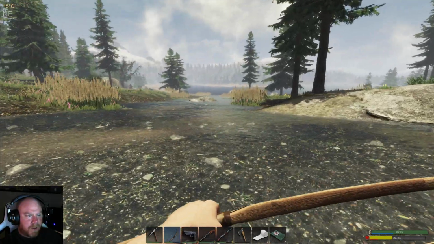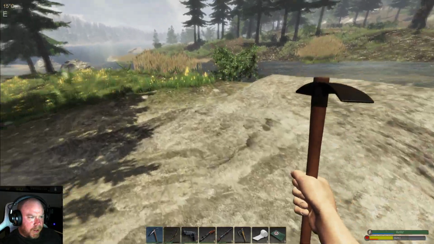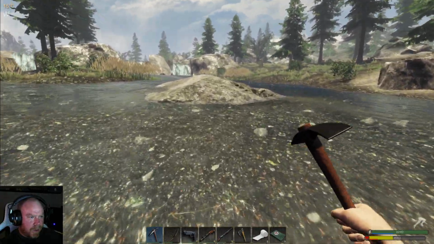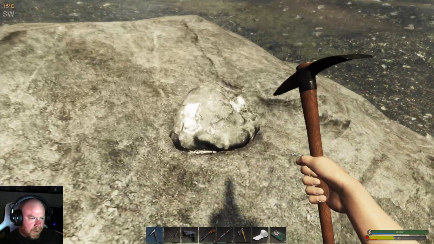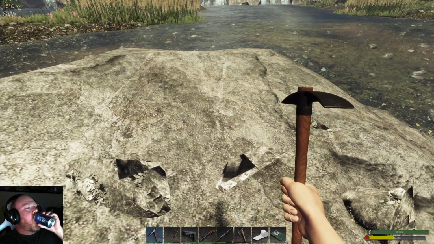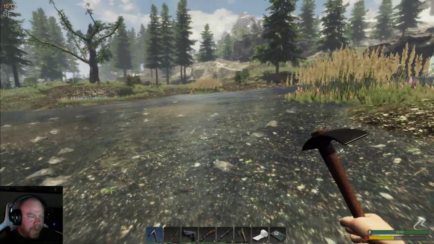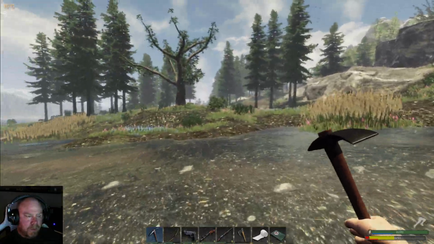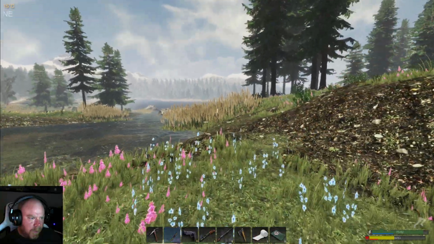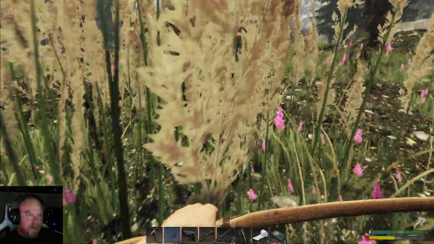So they're just right here across the river, trying to find a good landmark to remember where they're at. Saw a node. Oh, I knew I seen one. That's iron, I think. Definitely iron. Tougher shot with the thing being in the weeds, but we did it.